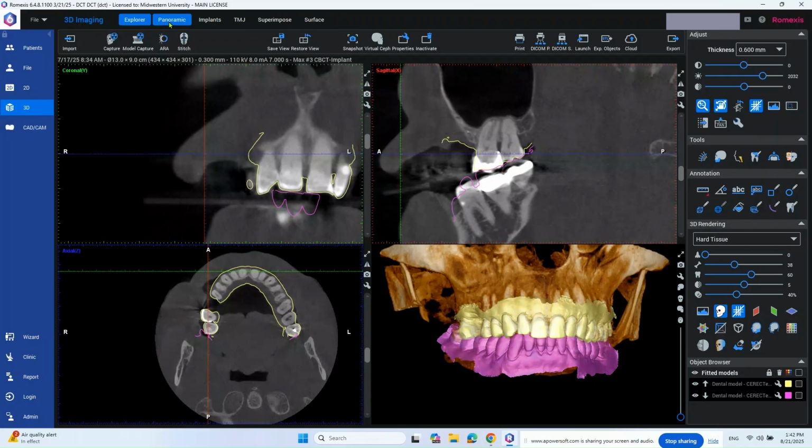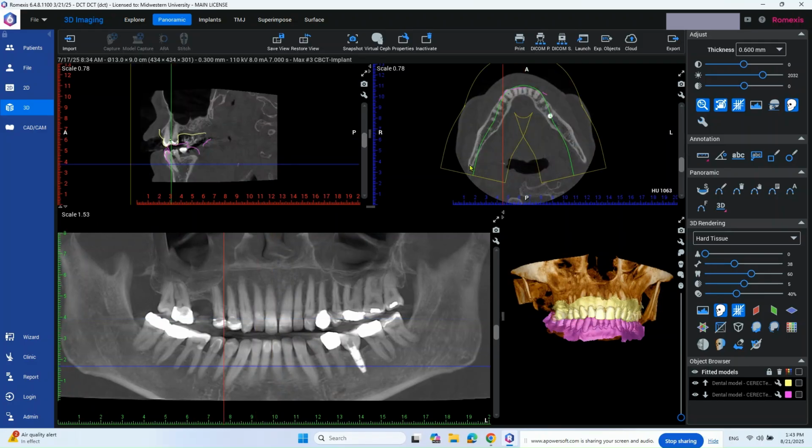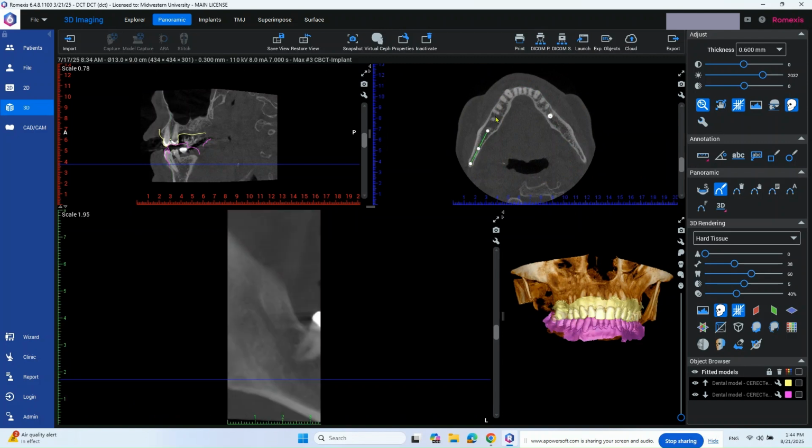We're going to go on to, let's see, anything else I want to show you on here. Really nothing on this. Let's go to panoramic. Now, the panoramic curve is basically this green line that goes around. Now, you can do the whole arch. You can do half the arch. Sometimes it's nice to do the half the arch so you're not looking at everything. To me, it doesn't usually affect me, but I'll show you how to do that. And then do curve again. Now just stay in the bone.